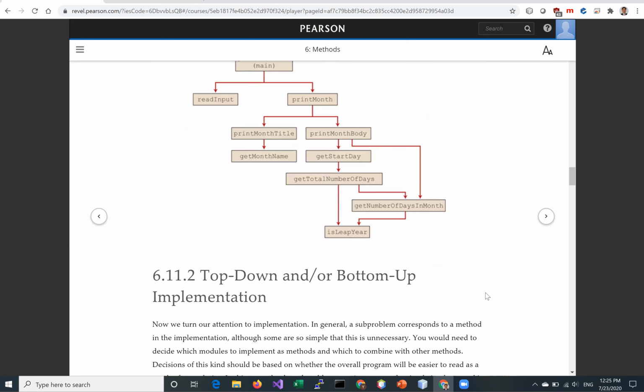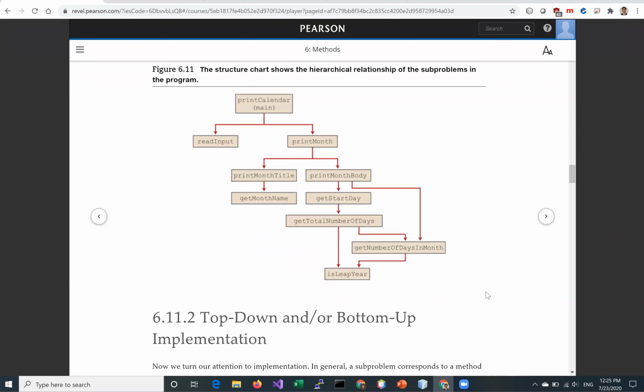And so now we can implement it. And we can implement one module at a time. Each module now corresponds to a method. So we can use either top-down or bottom-up implementation. Top-down is starting from the top. So the things you don't know yet, you can use stubs. Stubs is something that's waiting to be implemented.